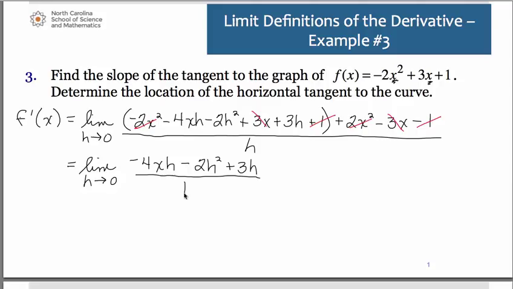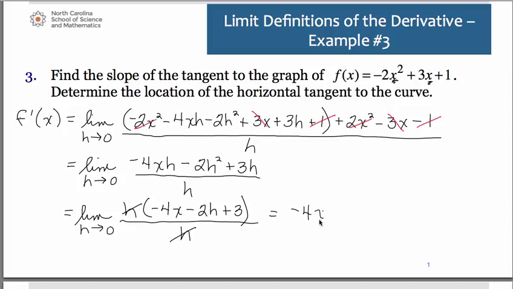So now you're at the point that you have a limit to evaluate algebraically. Of course you cannot substitute h=0 in for the h because of that denominator. So we are going to have to algebraically manipulate it by factoring out an h from the numerator. And then your h's cancel out. So now you can substitute 0 in place of this h in the numerator. When you do that you're left with -4x + 3. And that is our general expression for the derivative of this original function f(x).